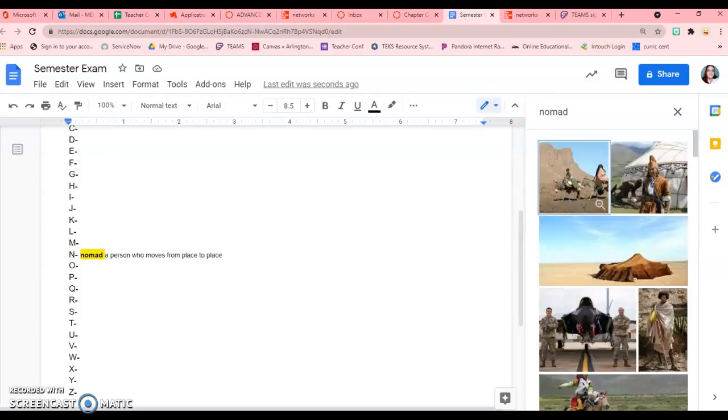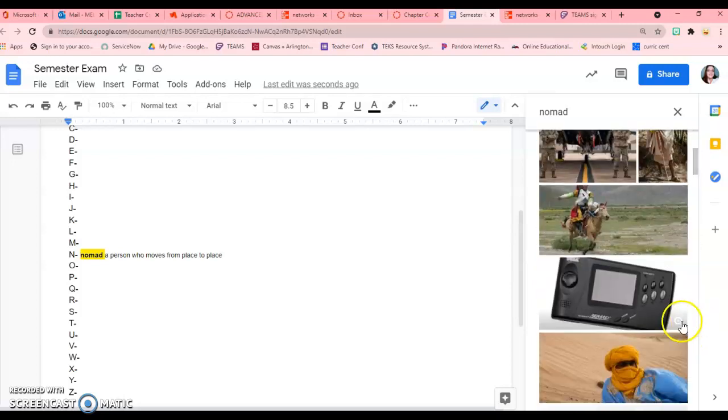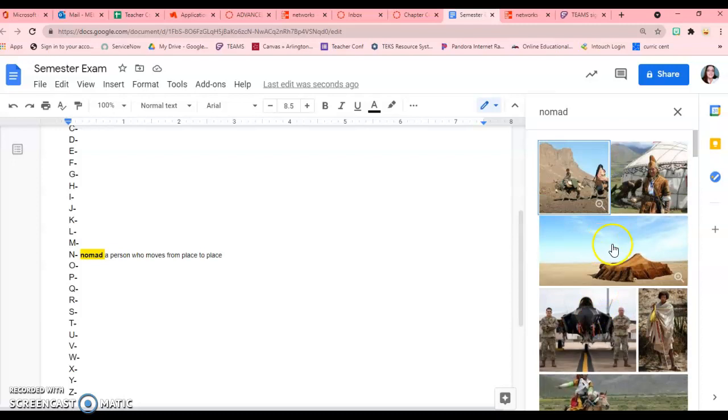And this gives me pictures of nomads. Make sure you do not use pictures like this or like this for nomad, but you actually use a picture of what a nomad is, okay?